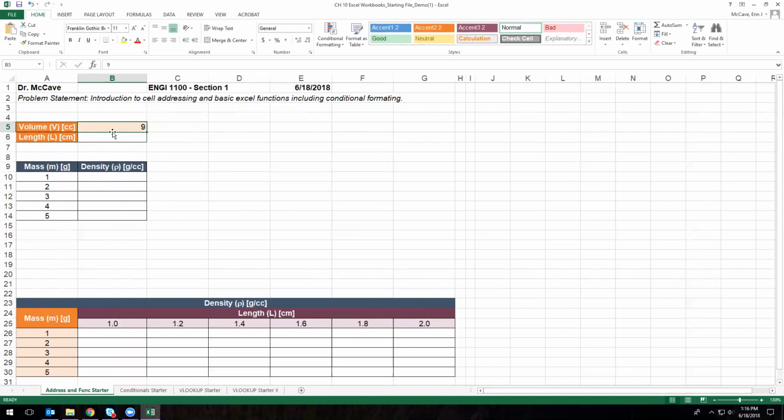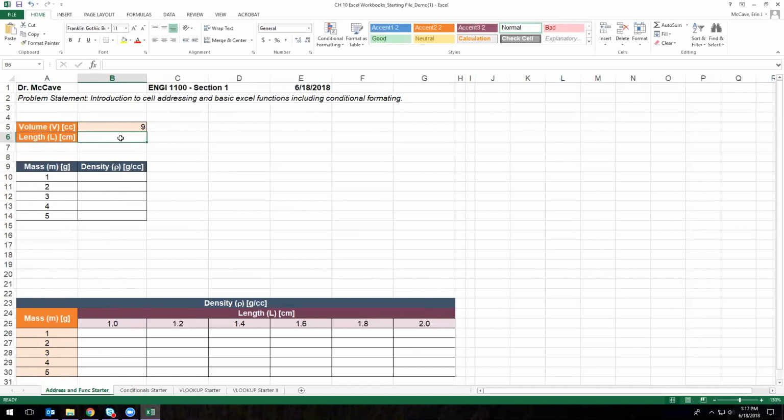Usually a lightly shaded cell is a user input, meaning that we want them to input something or select something from a list. And then a cell with no color formatting is usually going to be a calculation cell or something that includes a formula of some kind. So basically we have a volume of 9 cubic centimeters, and we want to find the length.